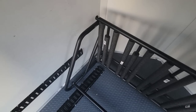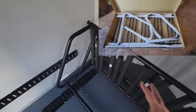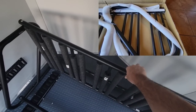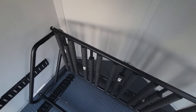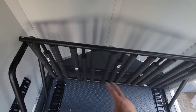So very, very cool. Now, this was a bit more difficult to assemble than I thought. It all seems very, very simple. You simply put this bar here, you put this piece right in the center, and then you put the other bar in the back. If you move this to the center, you can put bikes on both sides of it, which is really cool. So it's kind of a dual-sided option if you want to hold up to like 10 bikes, or it's a single-sided option if you want to hold up to 5 bikes.